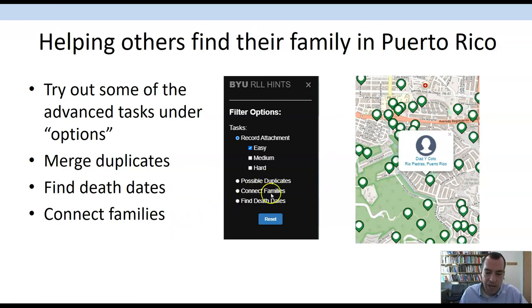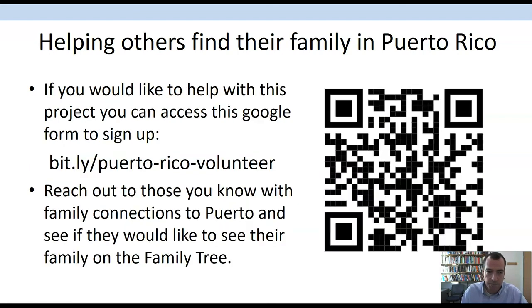There's another one in which we connect families, and that just means you start with a twig and you try to add other family members to that twig and try to branch that twig out until it connects to other twigs or connects into bigger branches and trees. And then finally, there's people for which we don't have a death date yet, and so you can search for a death date for them. Finding death dates is a really great way to discover possible duplicates on the family tree. And death dates also help you connect to cemetery records, death certificates, or other records that can share a lot of information about your family.